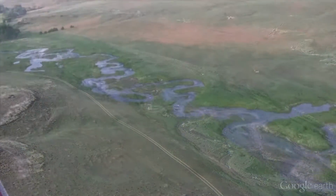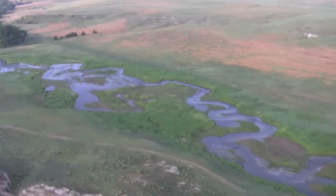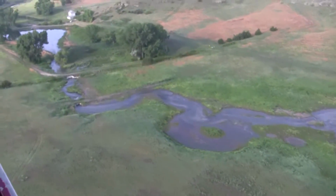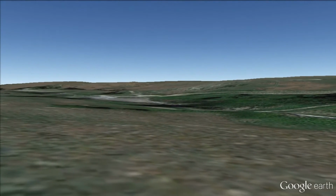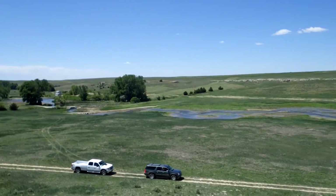From this spot, it's just a short distance to the entrance to the Rock Creek Fish Hatchery. In this last stretch before the hatchery, the creek passes through minor road crossings and into a small pond on the north side of the hatchery. Before moving downstream, however, we can take a last look at this upper portion of the basin and the augmentation water as it works its way down the valley southward.